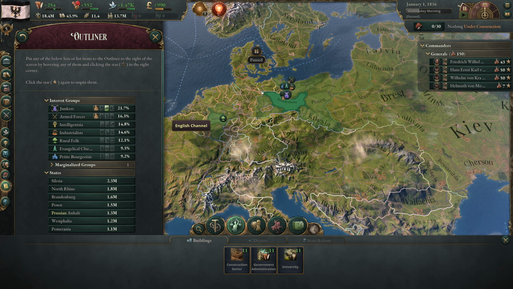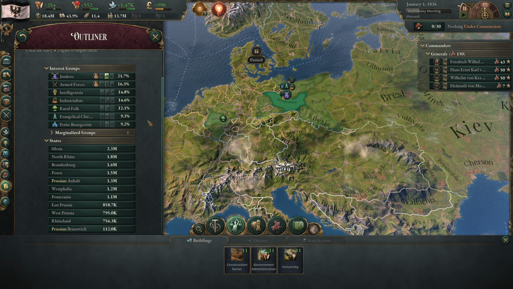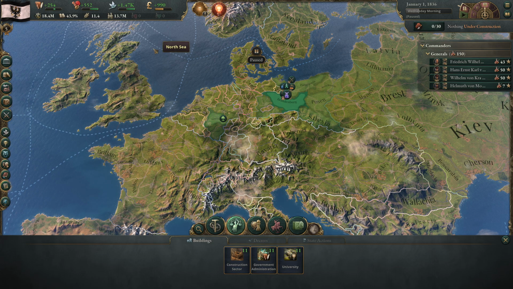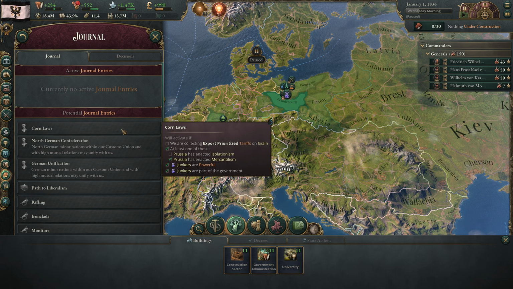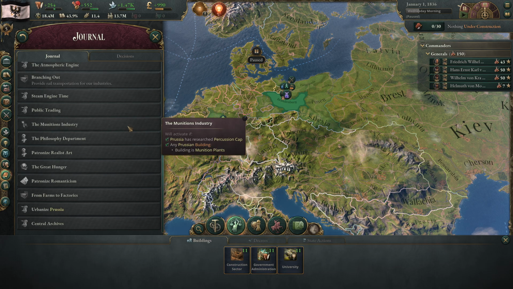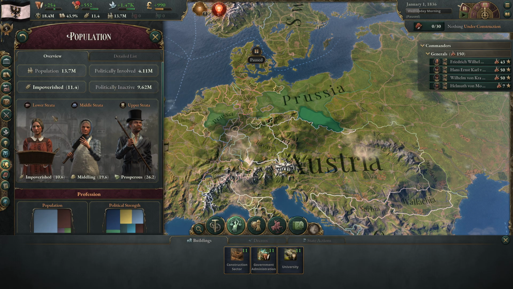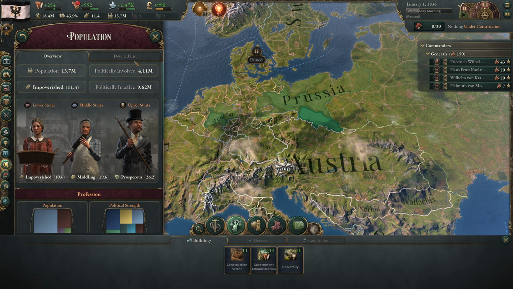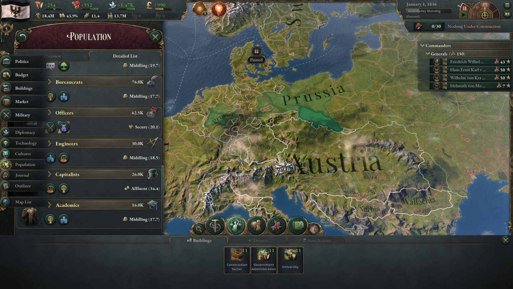Settings for the outliner. The outliner is, of course, over here. Cool. For the time being, I don't want any of that in there. We've got our journal here. Potential journal entries. So these are what? Decisions, basically? Yeah, pretty much. Got it. Here's our population here. So we've got our lower, middle, and upper strata. Cool. We will almost certainly be very interested in this going forward.